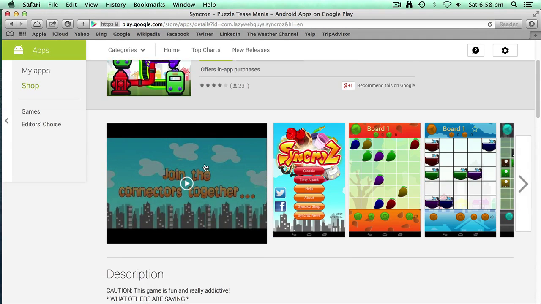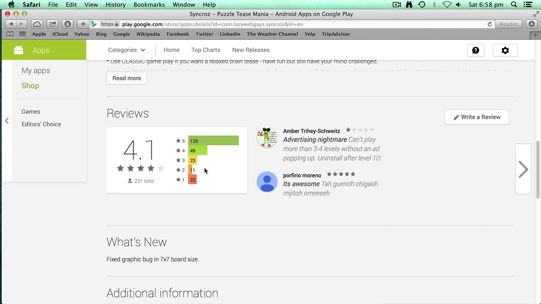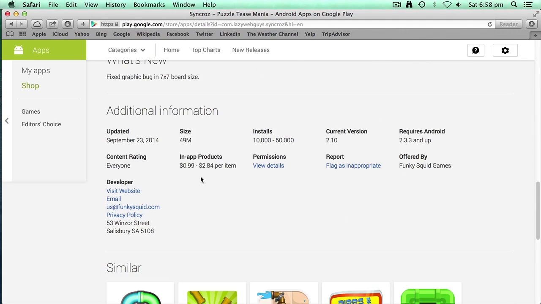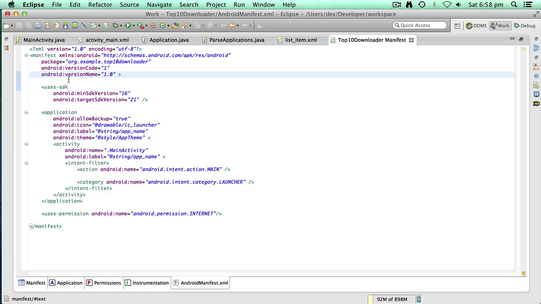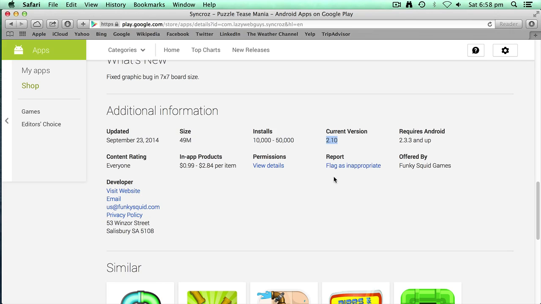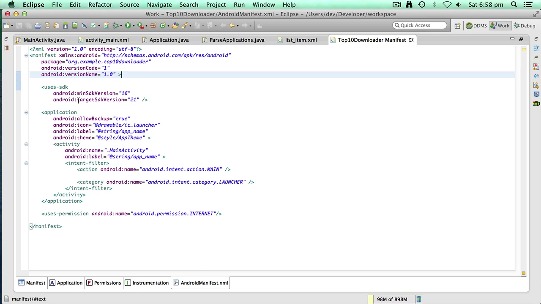If we scroll down a little bit further, we can see here the current version number is 2.10. So that equates to the version name. You can assign that to be whatever you like, but that's what's going to show on the screen there. And this requires Android 2.33 and up. Well, 2.33 equates to a particular minimum SDK level, and that's defined in here.